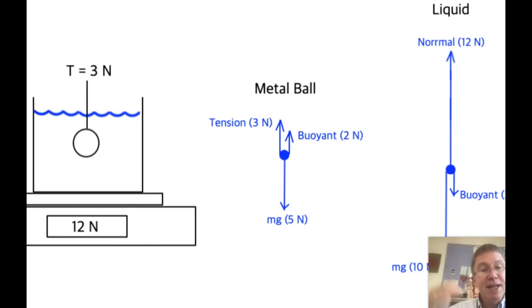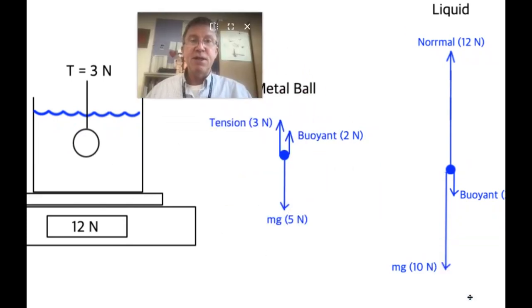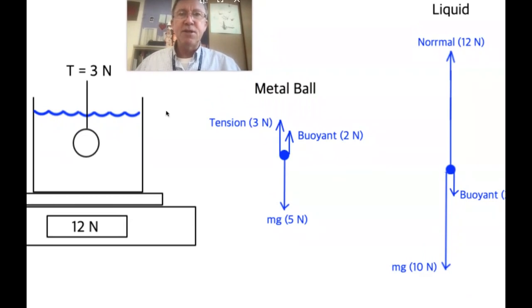But now I put it in there. Let's see what we have. Now, this is what you've got to get good at. Let me move my face out of the way here. How's this? Okay, look at this. When I lowered it in, remember this went to 3 newtons. The tension force is 3 newtons. That's because I have 2 newtons of upward buoyant force. Now, the downward force of this object, gravity doesn't care where it is, it's going to pull down with 5 newtons. So I know the mg is 5. I know that the tension force is 3, and therefore the buoyant force is 2. The sum of these forces equals 0. But now look at this.